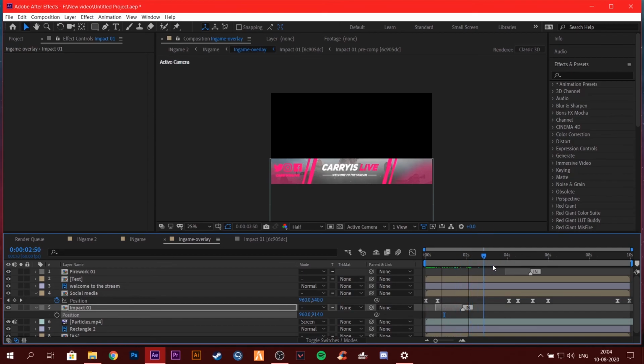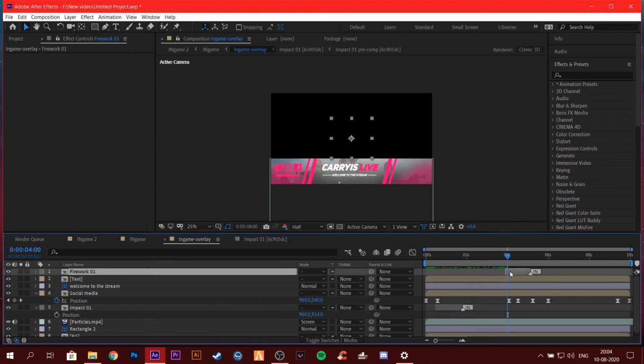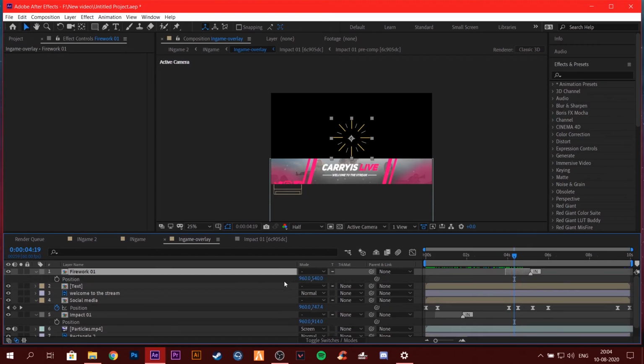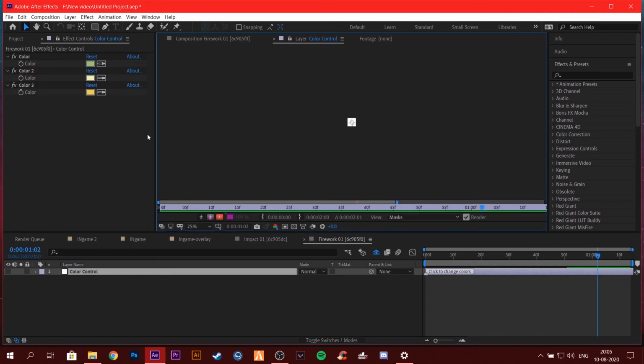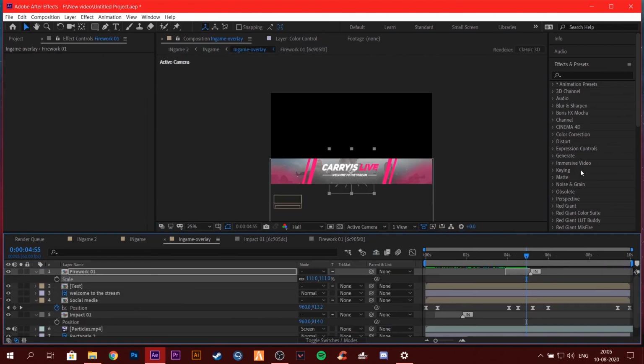Okay, that looks good. So we are going to go further onto the other effect here, and it's also kind of misplaced, as you can see. Let it be on the top. I'm going to press P on this layer and get it here exactly at the center, and maybe scale it a little bit like that. Yeah, that looks good. And probably I may stick with the same color. You can obviously change the color on this one as well, going to color control. Here you have color options.